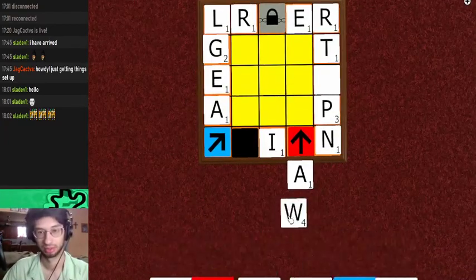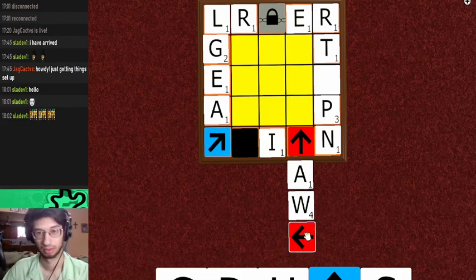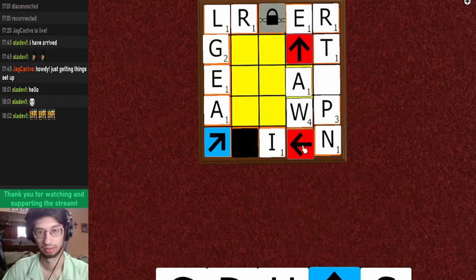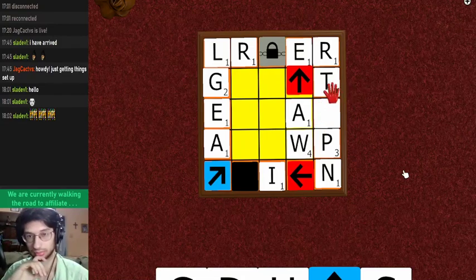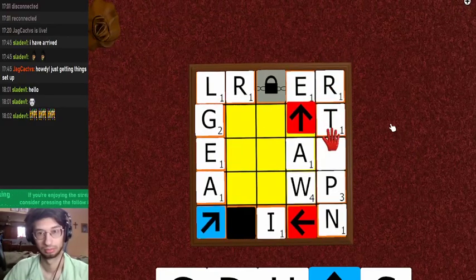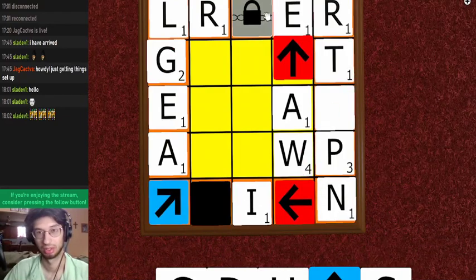I'll play off of this one. I'll say this is a D, and this is an N. For Dawn. Okay. So these letters over here on the outside, those can be either the first or the last letter of the word? No, the ones on the rim are the first letters. Okay, that's what I thought. I just wanted to make sure. Yeah.